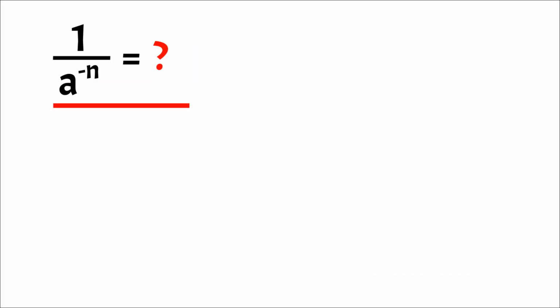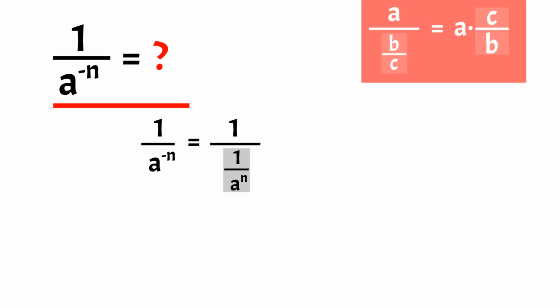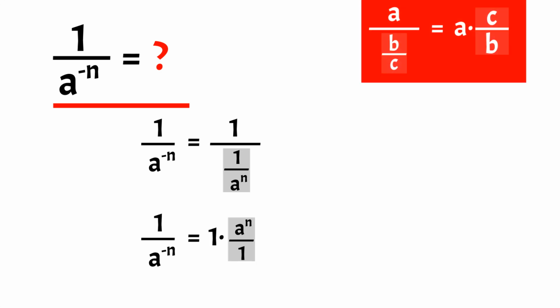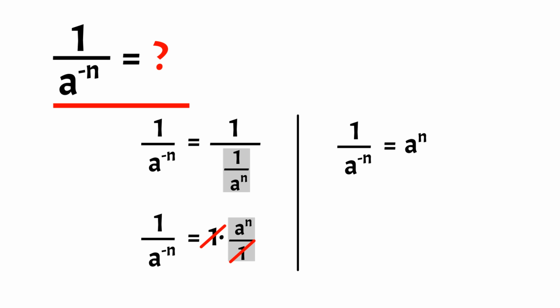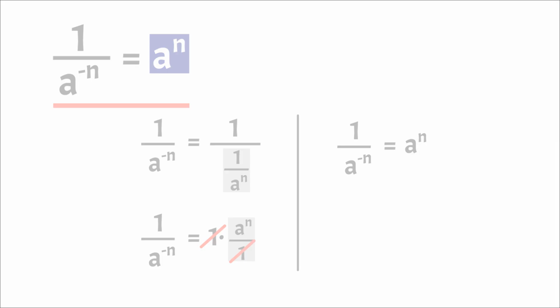Third observation. Now, what if we have negative powers on a denominator? Well, just use the definition of negative power on the exponentiation, and using a rule of fractions, we can simplify the whole expression to this. So we can turn negative powers on the denominator to positive powers on the numerator.